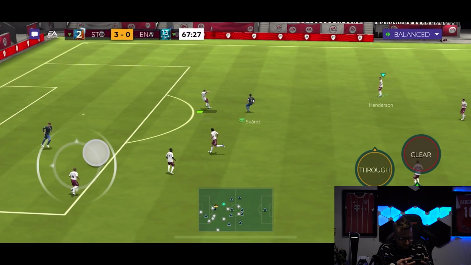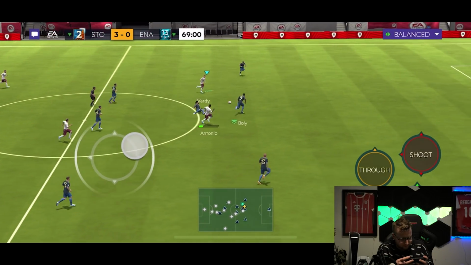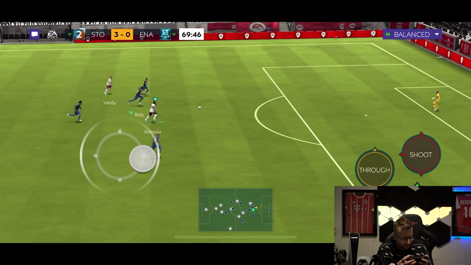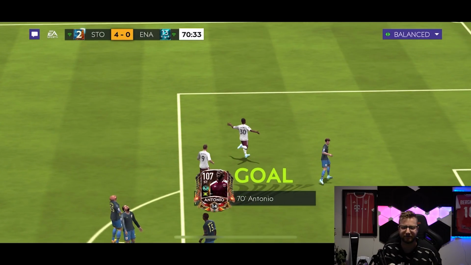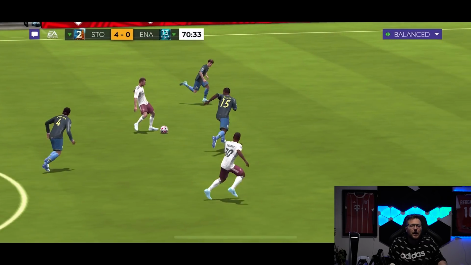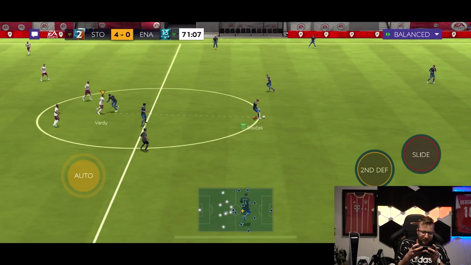Safe ball back. Vidic switches the play up. Henderson. Jamie Vardy. Antonio back to Jamie Vardy, back to Antonio. I love the tiki-taka play from him, and a beautiful finish to get there. That is why it's a dynamic duo. One-two, one-two, tiki-taka back of the net. Let's go, baby.